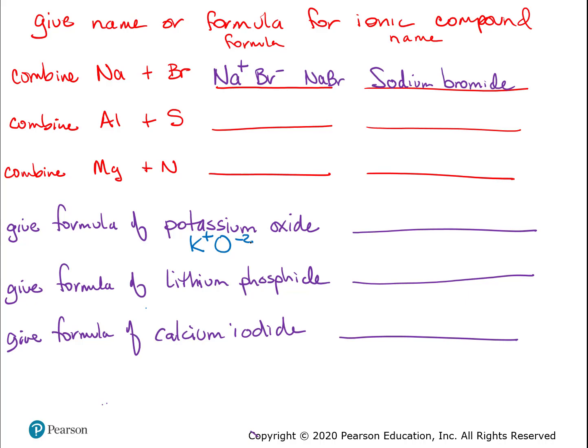So what's the formula? K2O. Right? The charge on the oxygen tells me there's 2 potassiums. The one on the potassium means there's just 1 oxygen. So I just take and swap them. So if one's just a plus, then you know that's a +1, and you don't have to write the 1. Okay? Try the other ones. Follow the same steps.